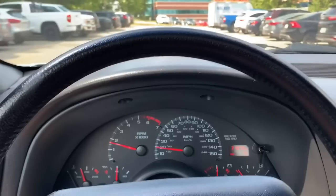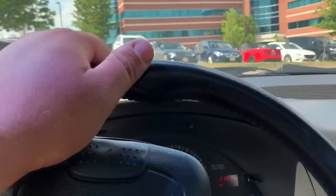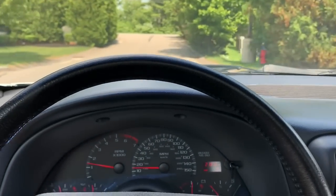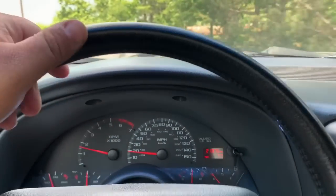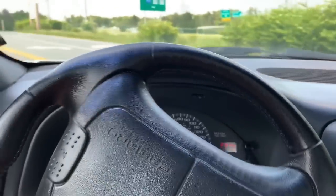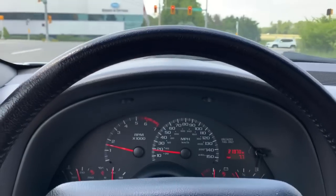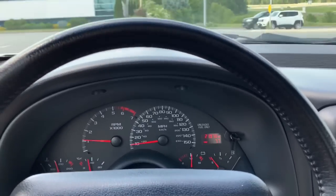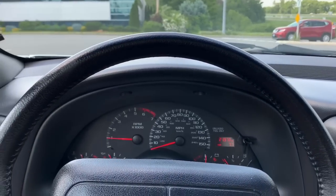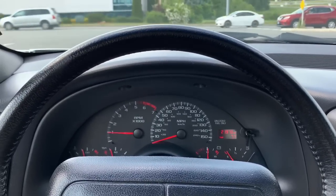It drives really nice. This isn't my normal cup of tea, but I got an opportunity — it was a local car from a good source, so I had to act on it. I like branching out and trying different types of cars; it gets my name out into different groups and fan bases. Everybody who owns a Town Car or Cadillac knows me. I actually just went to a Cadillac show — you might have seen that video — and as soon as I got there, people were coming over saying they watch me on YouTube.